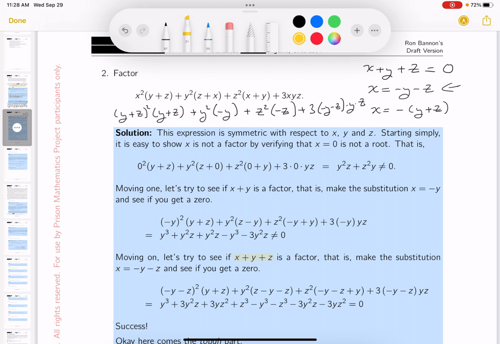So I'm gonna do easy things first. I'm gonna do this guy over here. I think it's easy. What do you get over there? I'll write it down for you. That would be minus y cubed. I also believe this is easy to do. What's that going to be? Minus z cubed.